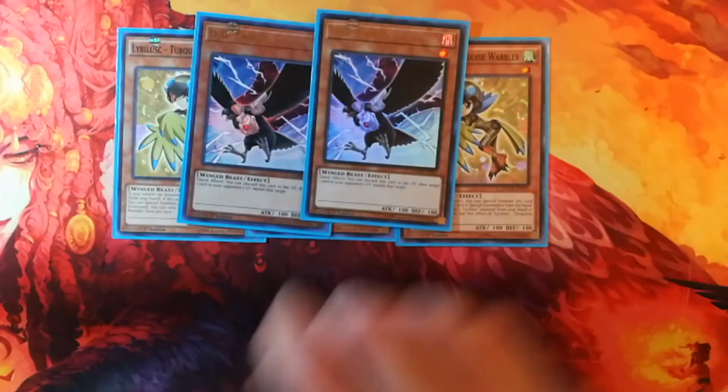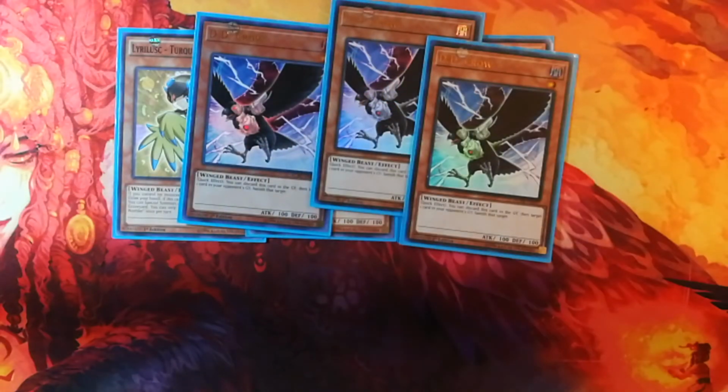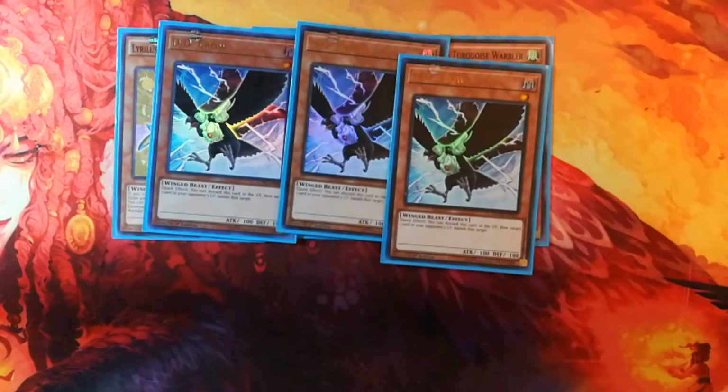Another level 1 that you can play is DD Crow. This card sometimes gets sided out depending on what I play against my opponent. It is a wing beast, and it's a Dark, so it has some pros and cons there. And of course, you can just banish a card from the graveyard, which is always awesome.